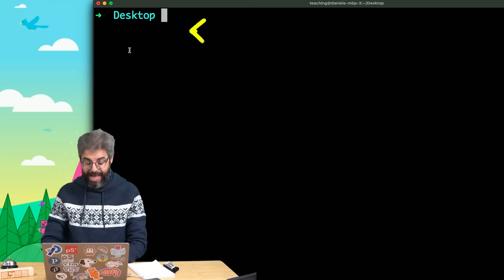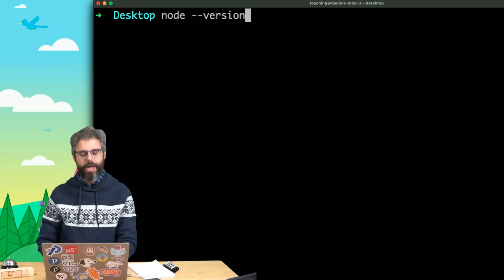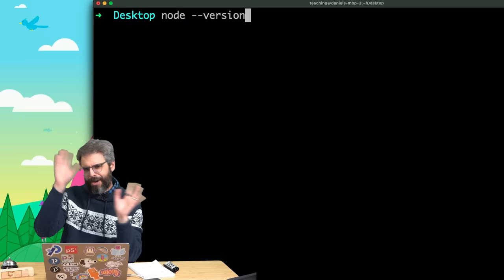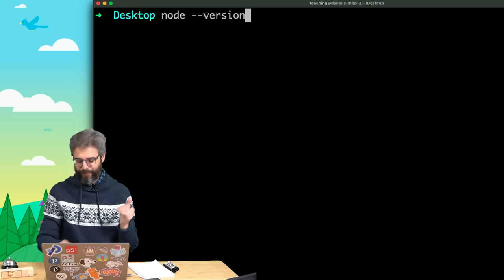And I can confirm that by executing our first Node command, node --version. So typically with anything like nvm, node, curl, these command line utilities, there's the name of the command and then arguments to it. And different commands have different syntaxes with dashes and so on. I don't know how to be comprehensive about that, but here I'm saying, hey, Node, tell me what version you are. And version 18.18.2. So I am good to go.